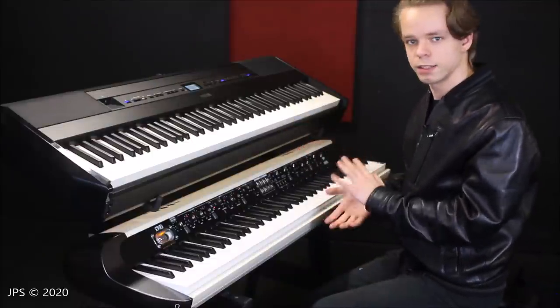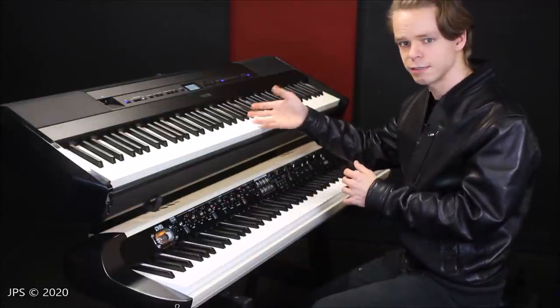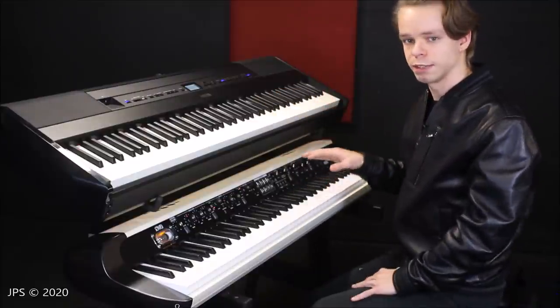What exactly is causing that? I'm not sure. Perhaps it's a better simulation of sympathetic resonance for the P515. Something is making it sound a little bit more lively than the sound of the SV2.